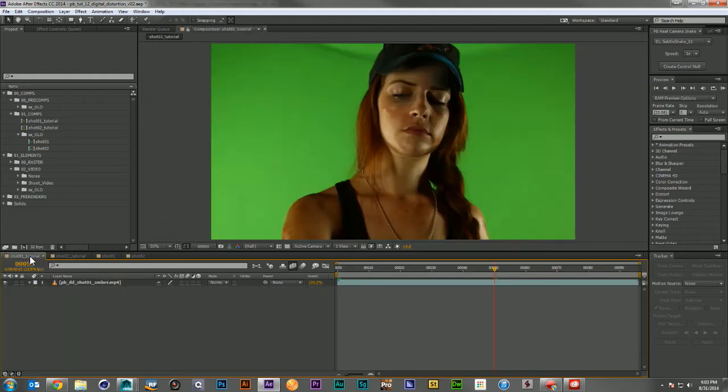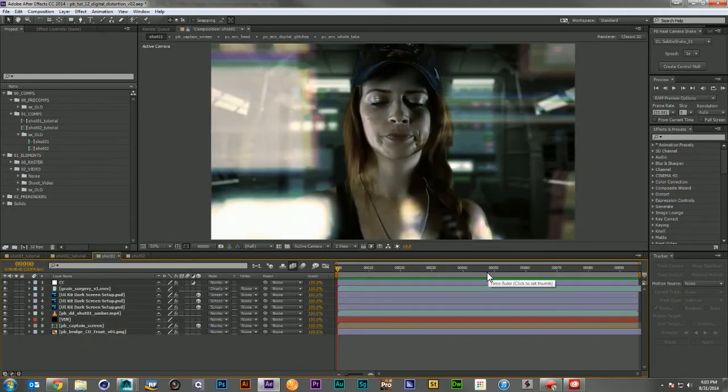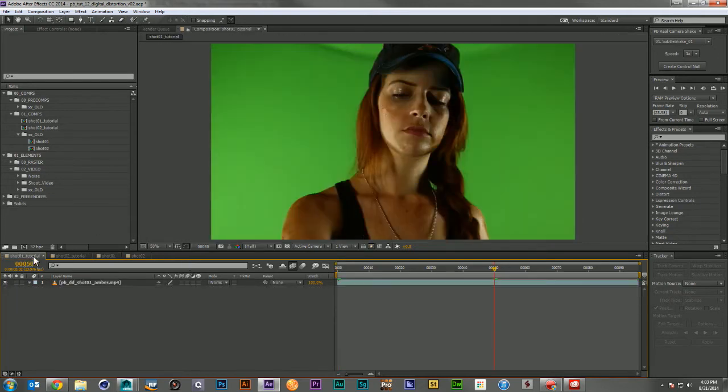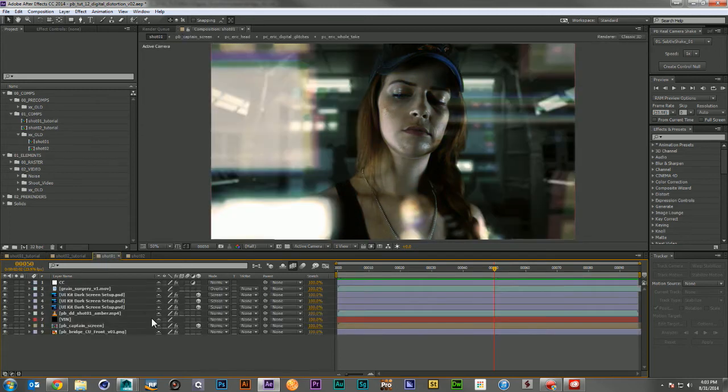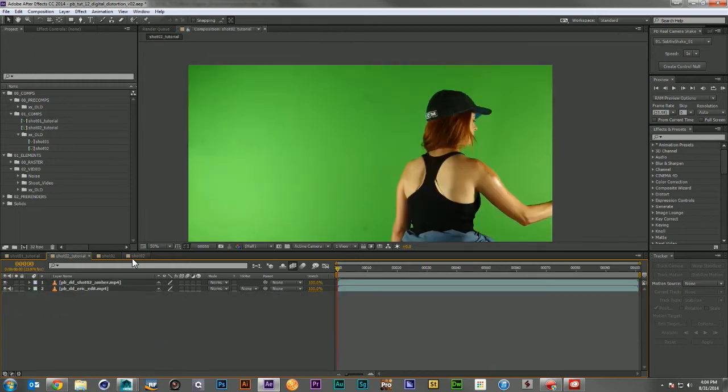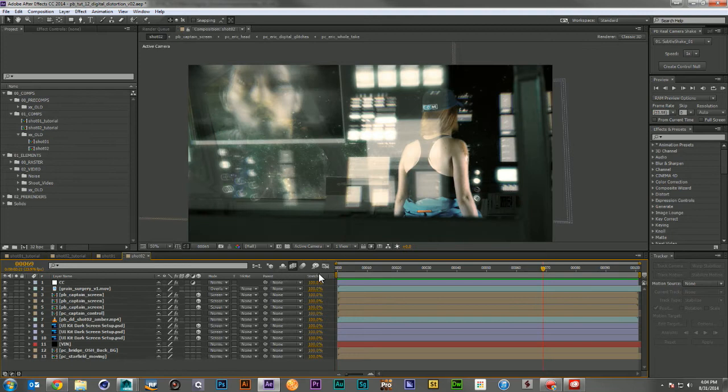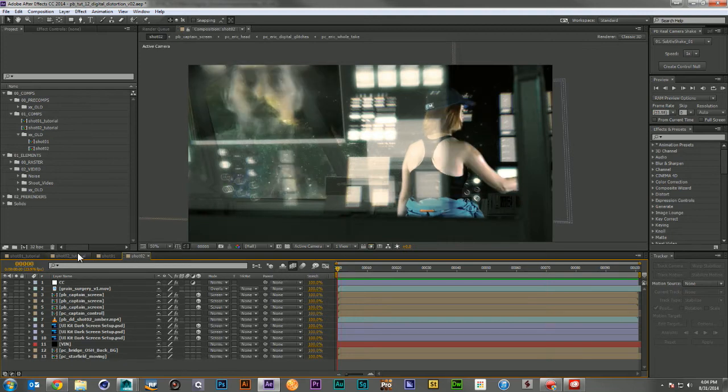So to start, I just shot Amber here on a green screen. And if we look here at frame 50 in both of them, you can see this is the exact same shot. The final shot just has a lot of treatment on it and a lot of extra elements. And the same goes with this shot here. Let me just line it up. The only real difference is Amber has been repositioned into the scene, but other than that, it's going to be a very similar workflow to the first shot.